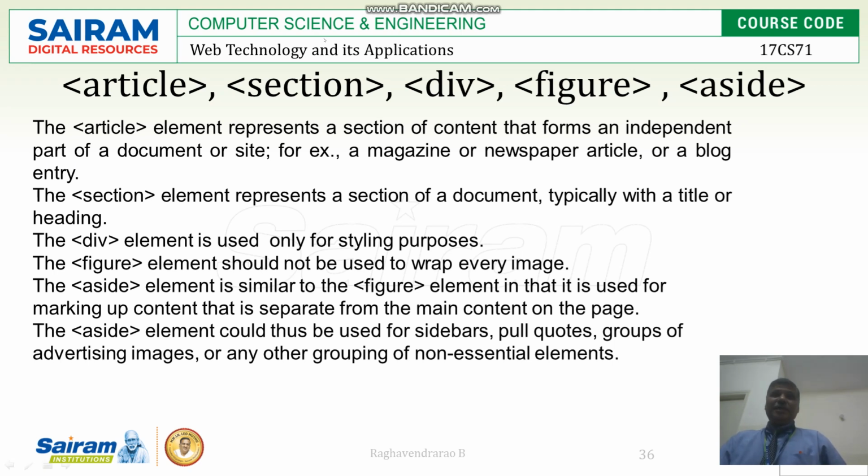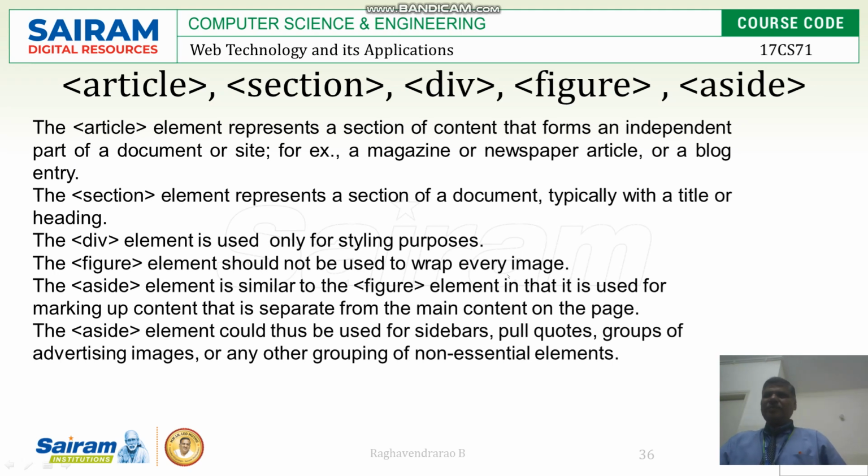The section is a separate wing. It represents a section of the document, one particular part that is being written separately. The heading is going to be there, and that is a section. Then we have div. Already we know about that. It is an element used for styling purposes.